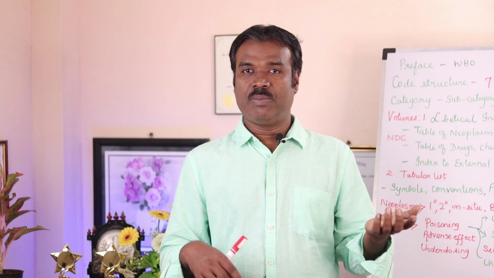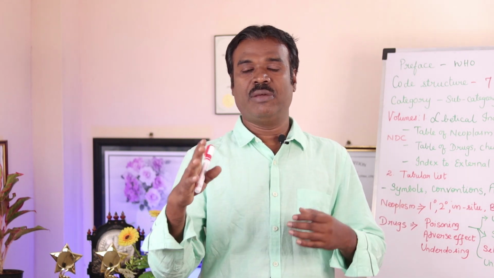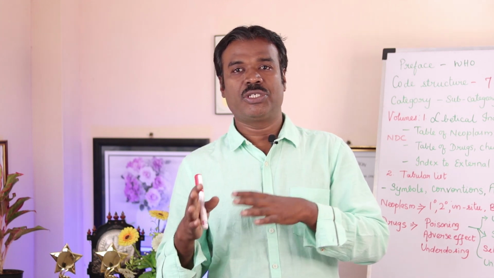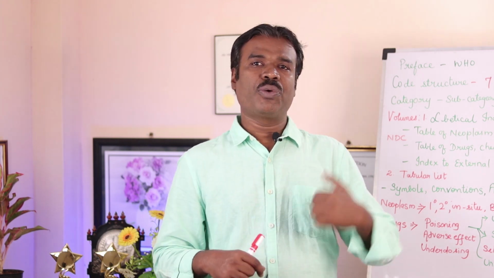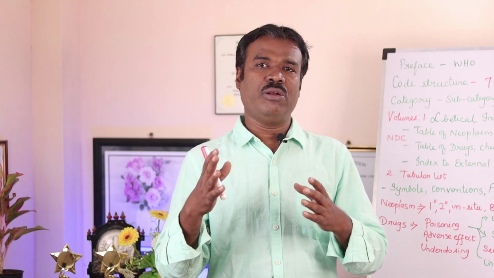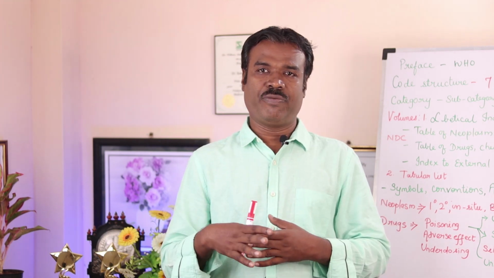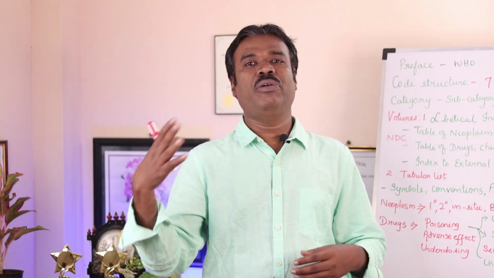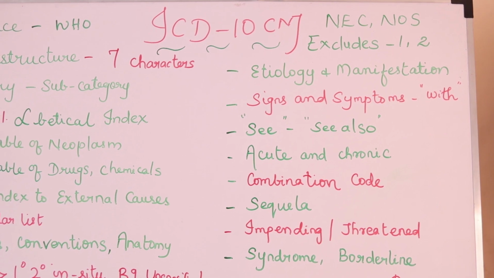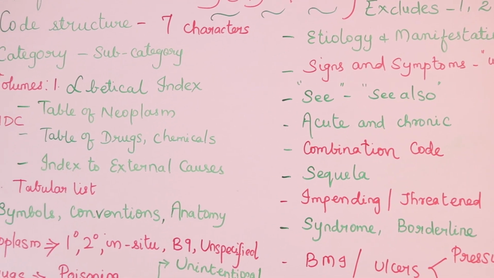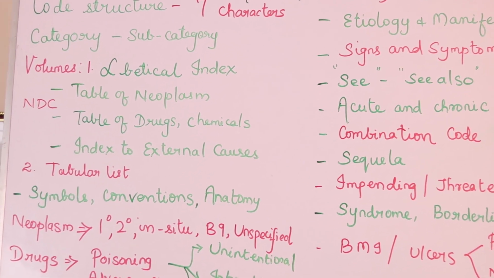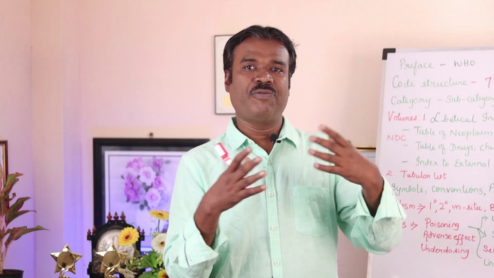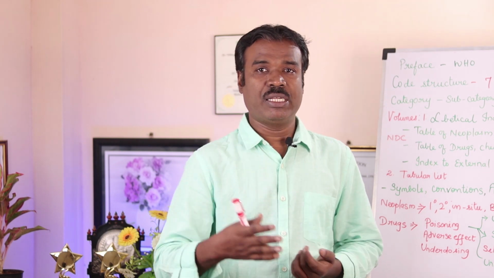ICD-10 is being published by the WHO, whereas in ICD-10-CM, CM stands for clinical modification. So this is actually the version of the United States of America. We are going to code with the ICD-10-CM. All countries have their own versions of it, because ICD-10 is a base manual out of which they can develop their own versions. For example, in Australia, we say ICD-10-AM. It is an Australian modification actually. That is their manual, because they have their own index for reporting the conditions which are prevalent in their own countries.